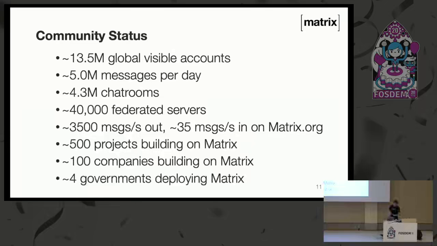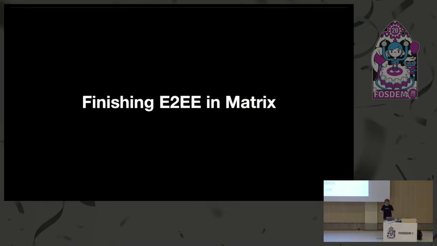million chat rooms that we can see from matrix.org, 20,000 servers, actually 40,000 in the real world, 3,500 messages a second going out, about 35 hertz coming in, and lots of different companies, projects, and also governments building on top of Matrix, most famously France, also Germany as of the end of last year. The US has some servers as well, and we're working with the UK as well. If anybody owns a government around here and wants to get them on Matrix, please come and talk to me afterwards, because it's kind of fun to get all the different countries on the same encrypted comms and infrastructure.